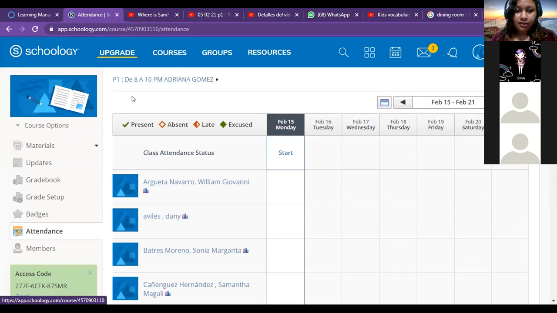Y luego de acabado esto, ya no vamos a tener acceso a Schoology, imagino. Oh, no, claro que sí. Siempre va a tener acceso a Schoology. Si siguen en Speak con nosotros tomando sus clases, siempre tiene que tener acceso a Schoology. Para el siguiente módulo, lo que se les va a pedir es que ustedes se agreguen a otra clase, a otro curso. Pero su cuenta siempre la van a seguir ocupando. Y en el siguiente curso va a haber otras carpetas, otro material y otras tareas. Es como tener otro perfil, siempre en la misma cuenta. Ok.